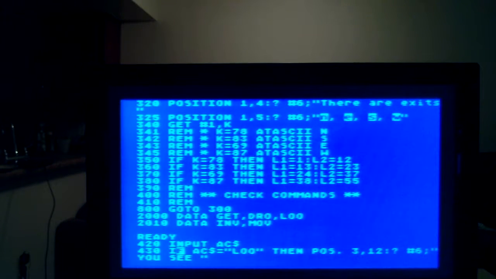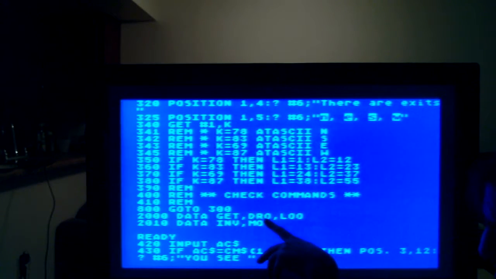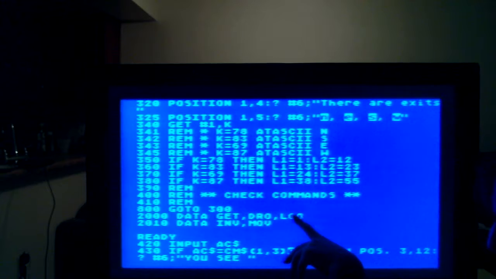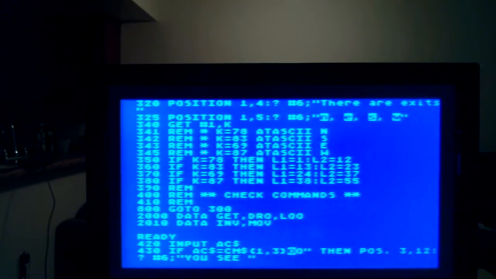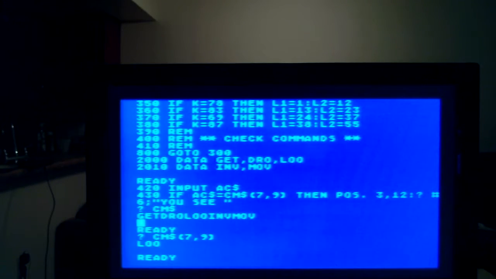Okay, so what we're going to do is we're going to change this line here. And remember our command earlier? It's going to search through here. So we got 1, 2, 3, that's for get. 4, 5, 6 is for drop. 7, 8, 9. So it'd be 7 to 9 for our look command. I hope I did this correctly. I have to go back and double check this to make sure it's right too. So CM string 7, 9 is look. Okay, so that'll work perfect. So now when we get our look command, we're going to be able to see stuff in each individual room.